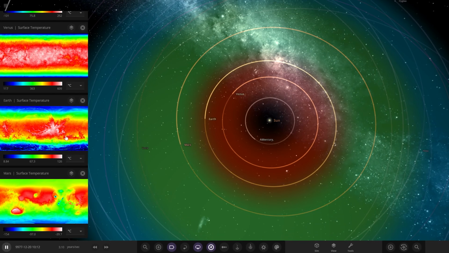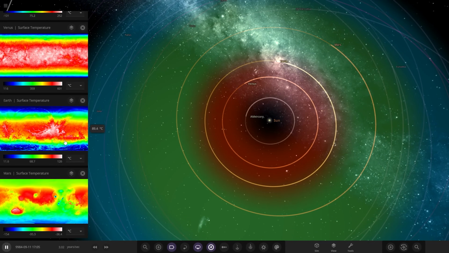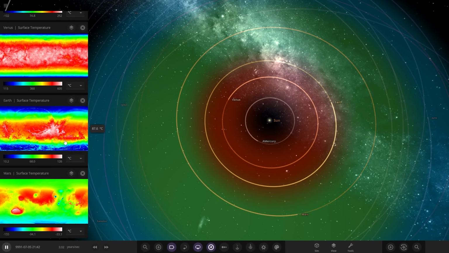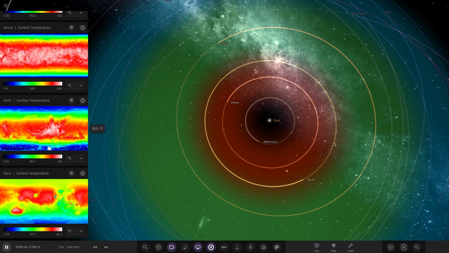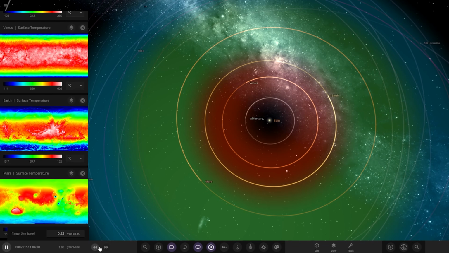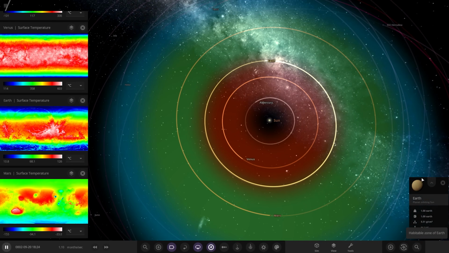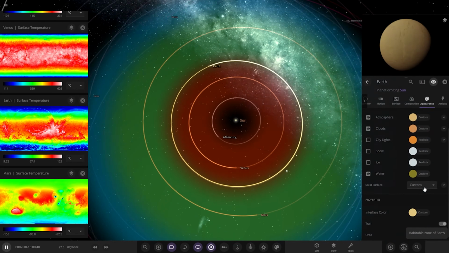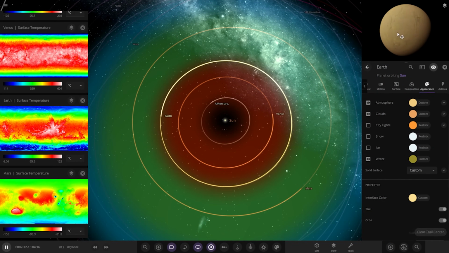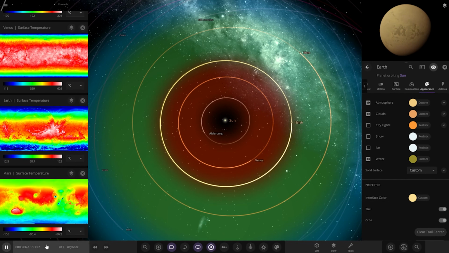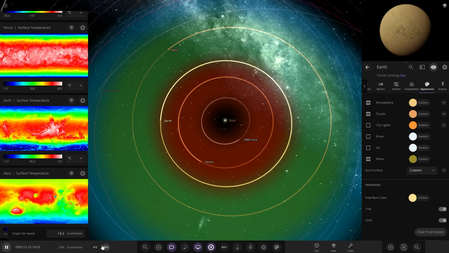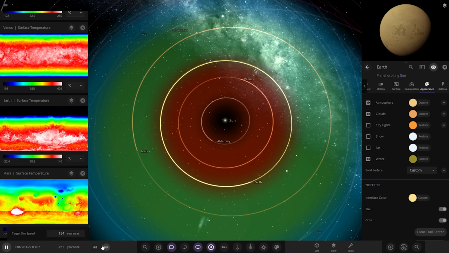126 on Earth now. So yeah, the last patches of water, in theory, would be on the north and south poles in reality, but obviously in the game it's a little harder to do that. So the water will be underground, north or south poles probably at this point. You can see that's just looking very, very horrid. Hardly anything left at all. That's all just going to disappear naturally. I don't think I need to really do anything to make that dissolve. So, poor old Earth. Not looking good.